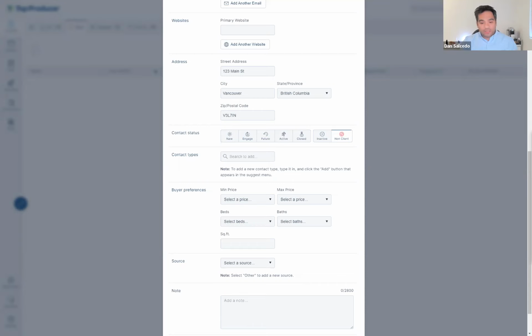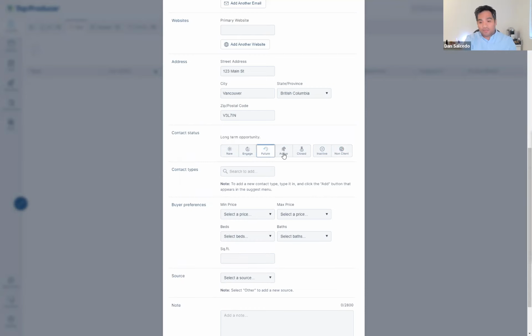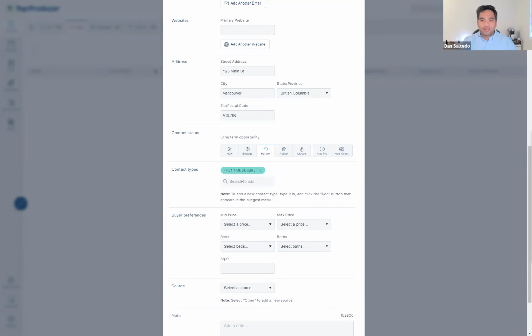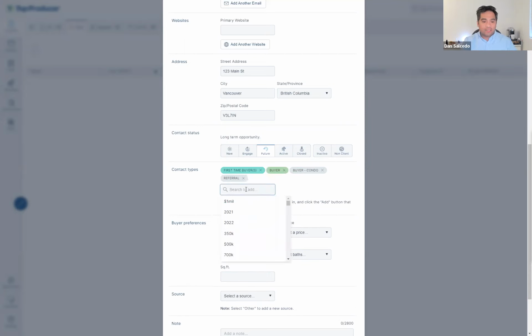So you're going to go from maybe those future leads, the colder leads, those ones are probably going to be on the lower end of it, right? And then the newer one, obviously, because that's a brand new lead, you want to talk to them right away. That's probably your most urgent priority. And engage is like your people that you're still qualifying, right? You're just trying to figure out whether they're going to be hot or cold leads. So definitely that contact status, if there's anything that you can take as a basic learning item from this show, is to use the contact status to your full advantage, and that will help you prioritize your time to see who you should talk to next.